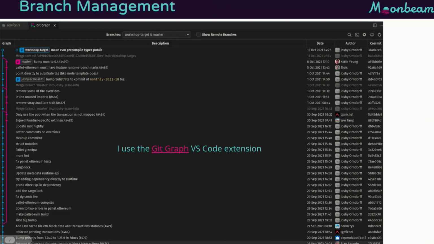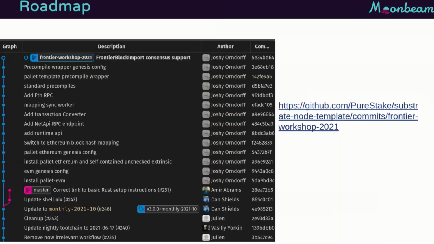You can also see that while I was working on this branch, new stuff went into Frontier, and that's why I had to continually merge the pink into the blue, and that's just a reality of how this works. And in fact, I prepared this branch about 3 days ago, and since then, new things have already gone into Frontier. So this can be part of your homework as well, doing it with the latest Frontier branch.